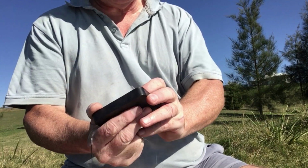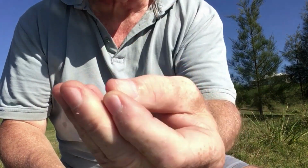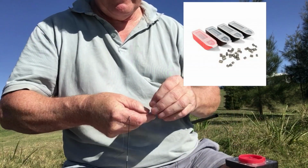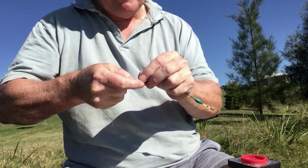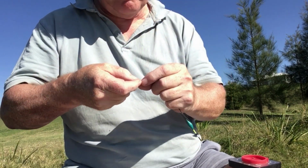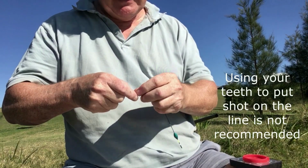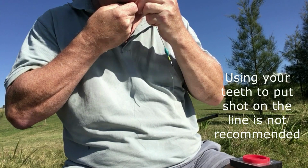Now my number sixes happen to be these, I don't know if you can see them, Stotts shot. I'll probably put a little thing in the corner for you so you can see them a bit better. But I'm going to put them on just below the float, and I'm going to put 4 of them on, because that's around about what this is going to take. A number 6 shot is 0.1 of a gram, so if I put four of these on, we should be looking at round about the right sort of amount of shot to use.